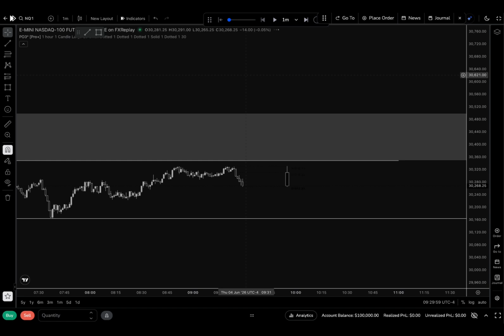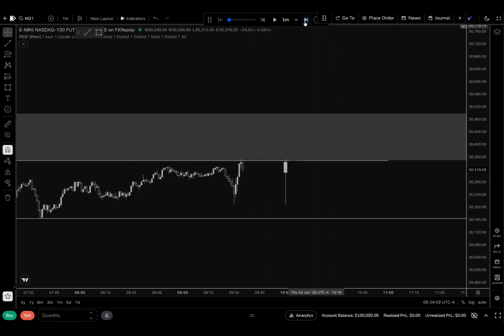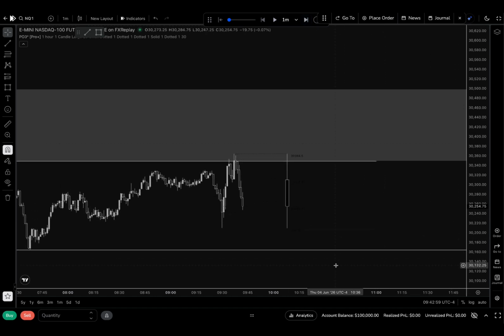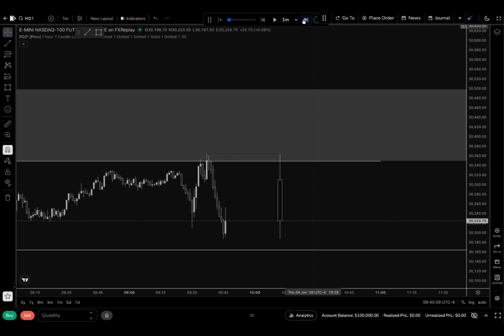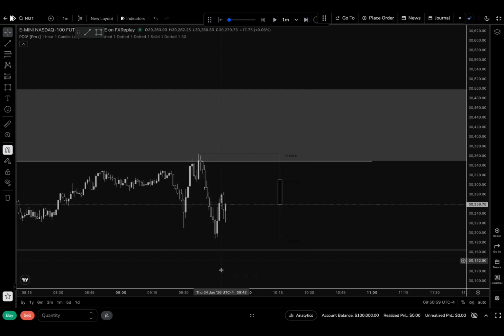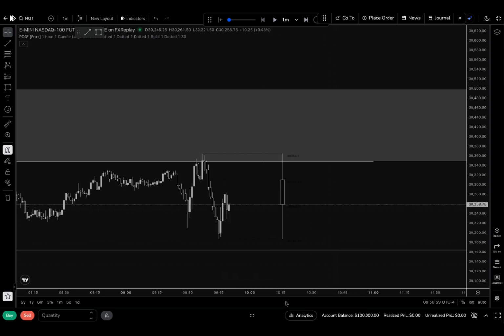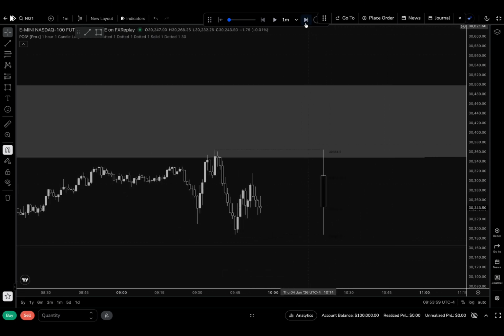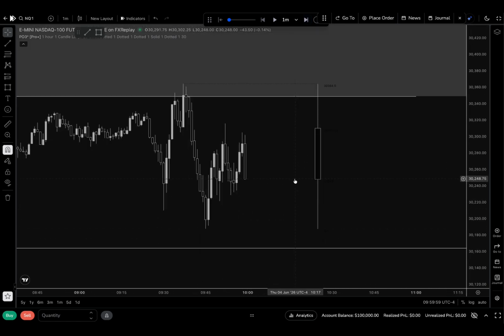And yeah, let's see how the market plays out. Looks like we want to start pushing up. Oh, maybe we want to push down. Let's see. Oh, this is looking pretty good, actually. Yeah, I kind of like this. Oh, this is perfect. We're getting accumulation right before 10 a.m. is about to open.